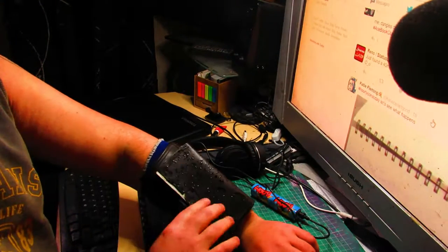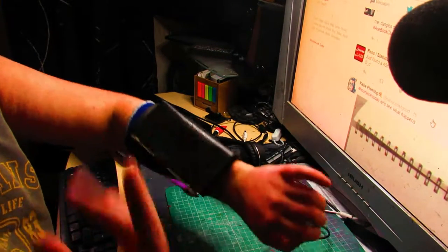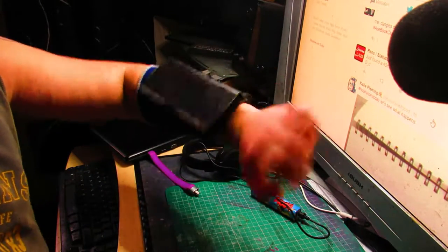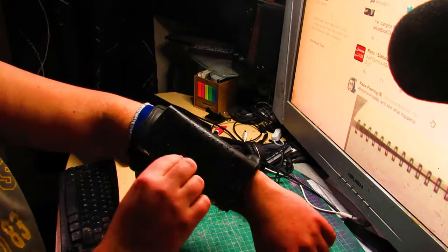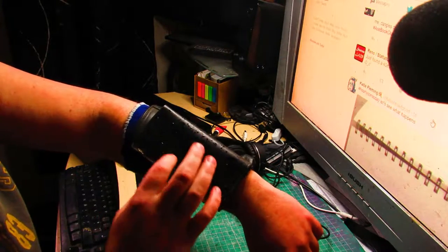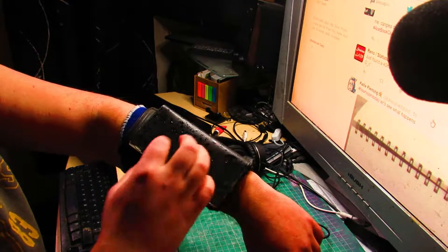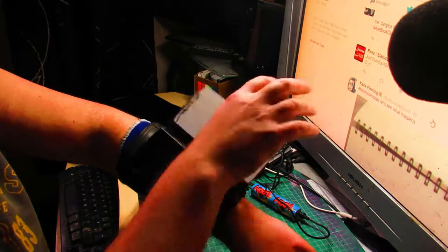So this is the thing finished. I've just come back from a run, which is why it's all wet. It worked fine. The flap didn't open up at all. I've got a little magnetic closure on there. You can't see the magnets because they're in the leather and the lining, but, you know, magnetic closure.